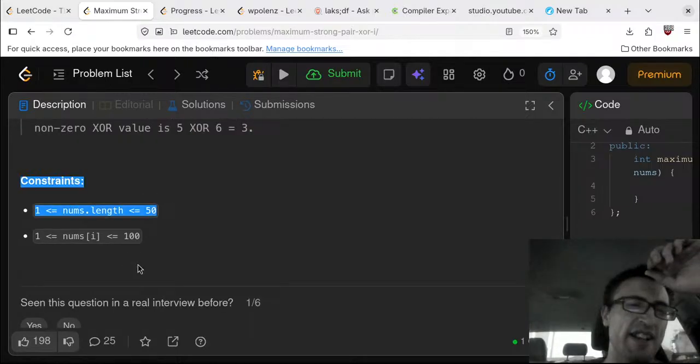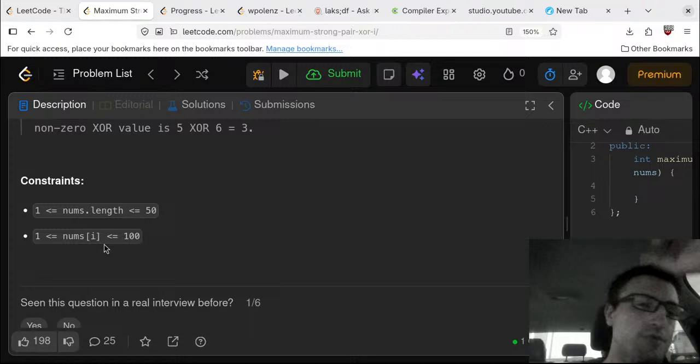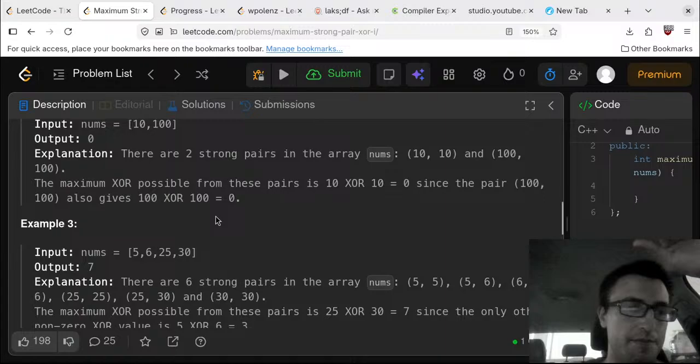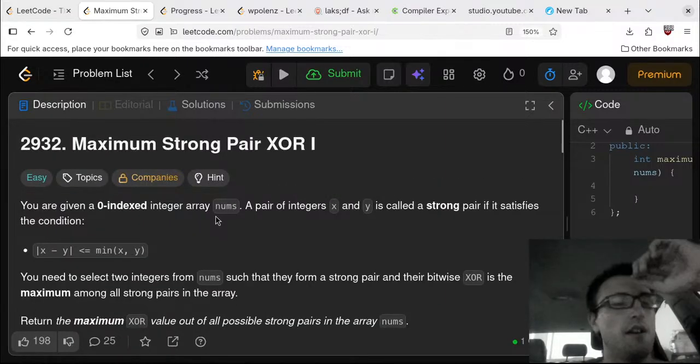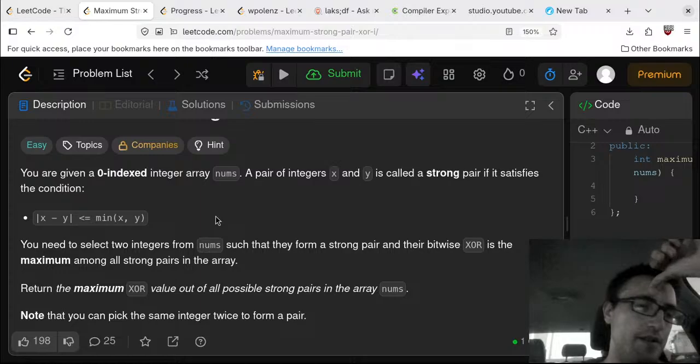This is interesting. I think you brute force this one, by the way. Although you could probably use counting sort to optimize this a bit, since these numbers are only between 1 and 100. So the difference is less than or equal to the minimum of the two.